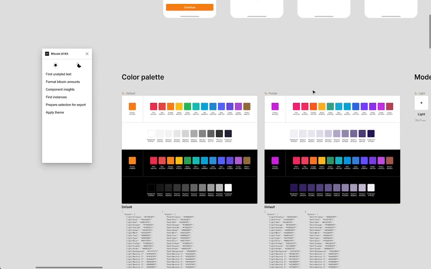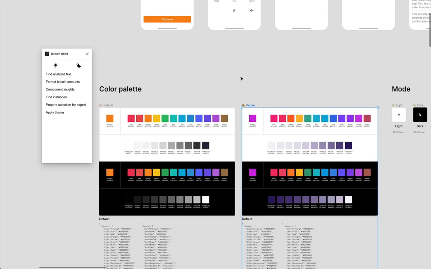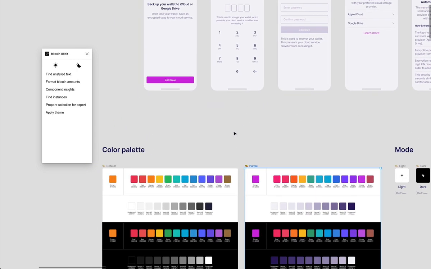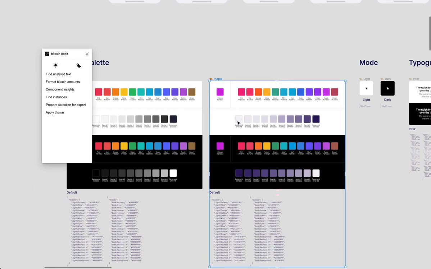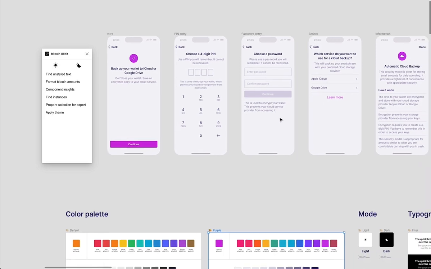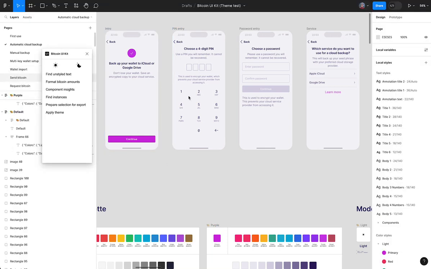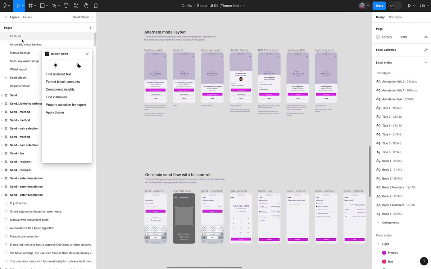So let's say I do not want to use the default color palette. I want to use this purple one, or maybe there are 3-4 different ones or so. So I just select this, I press apply theme, and then you will see all the colors already updated. This purple one, the neutrals are not just black and white, but it's actually kind of light purple to a dark purple. So you can get to see how it's changed. I'm gonna switch back to the default one real quick, and once more to the purple one. And this is through the whole file. All the styles in all of the 300 screens in here are updated. So I can go to the send page, and everything will be updated here.